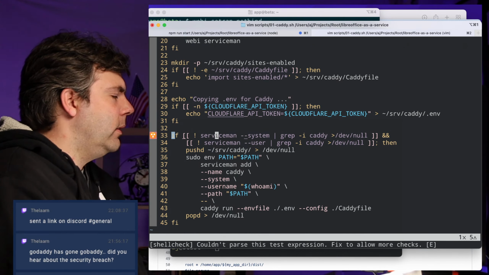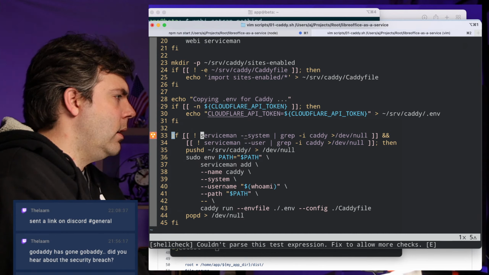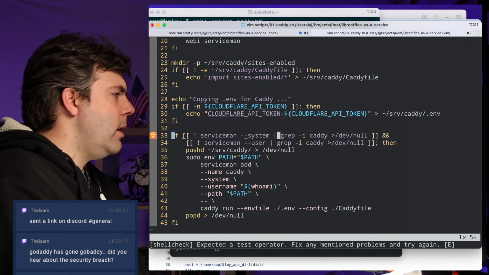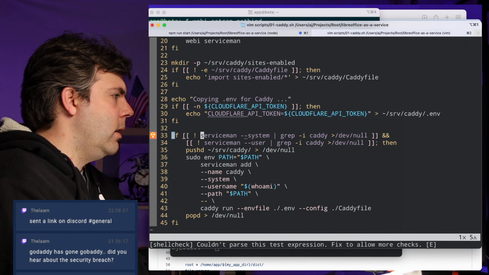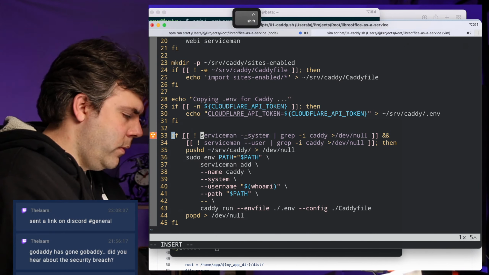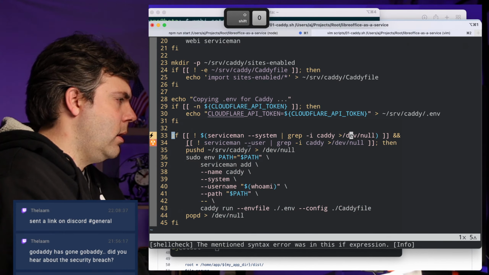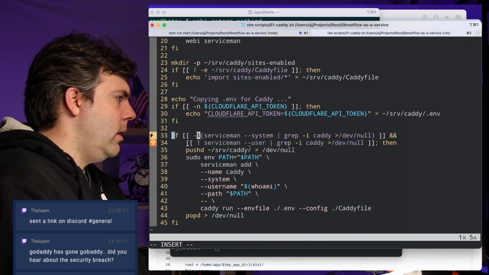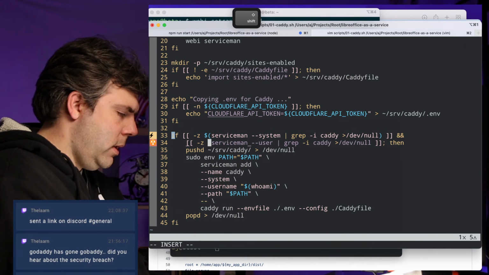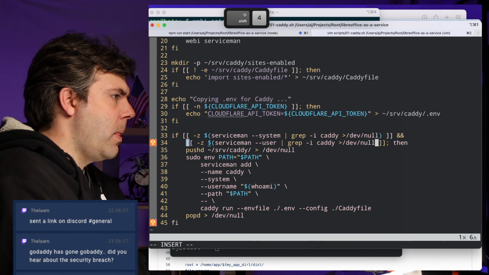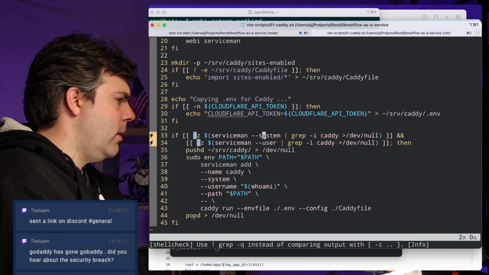Expected a test operator. I don't know what the test operator is supposed to be. Should I just do this? Like that? And then just do if empty, if empty. Maybe I should just do this way?